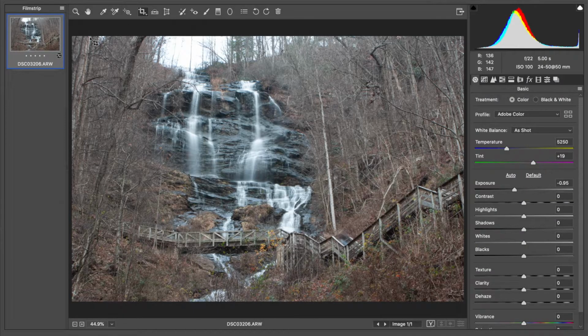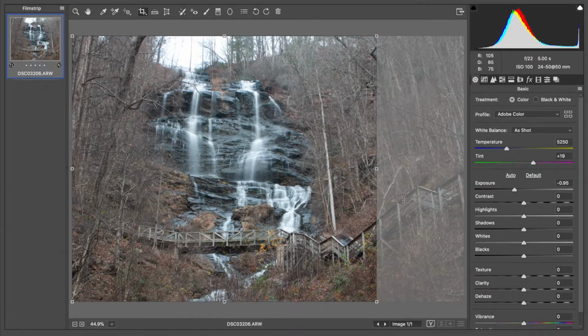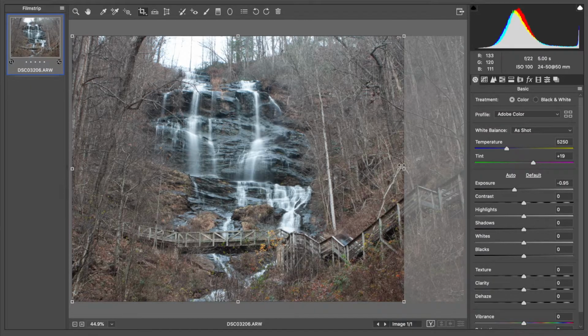But before I get to that, let's get back to the image, and I actually want to do a crop, because every image is not just one particular thing we typically need to do to it. So I'm thinking some of this over here is not helping me out all that much, so I'm going to go ahead in here, and I'll leave that tree in there just so we don't chop that off. And I might come in a little bit over here as well. So let's go ahead and start with that.